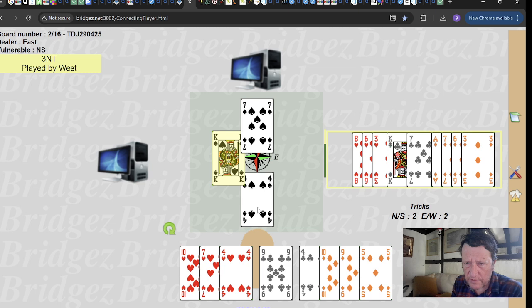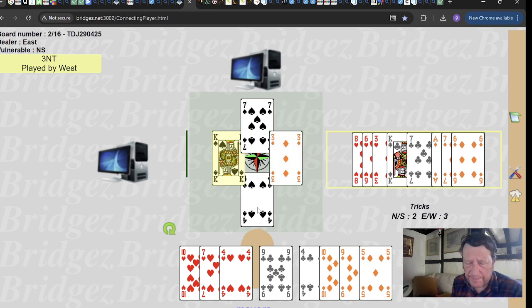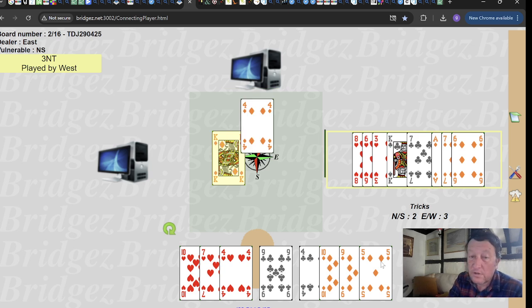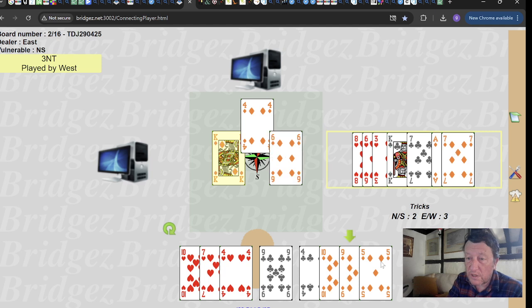Oh, so looks like a heart switch would have been better. They're going to cash 10 of clubs now, I think. No, they did have king of diamonds, so king of diamonds, this is 9.